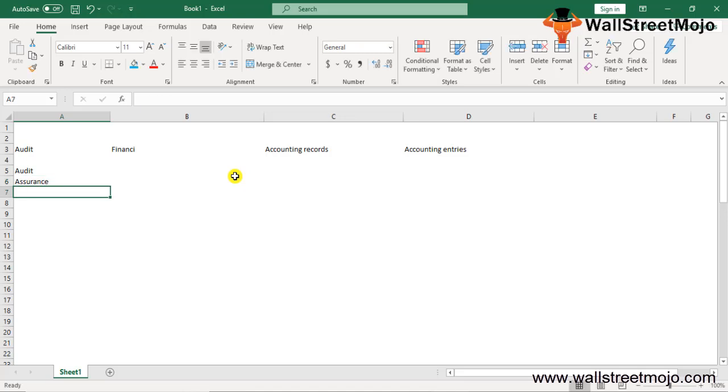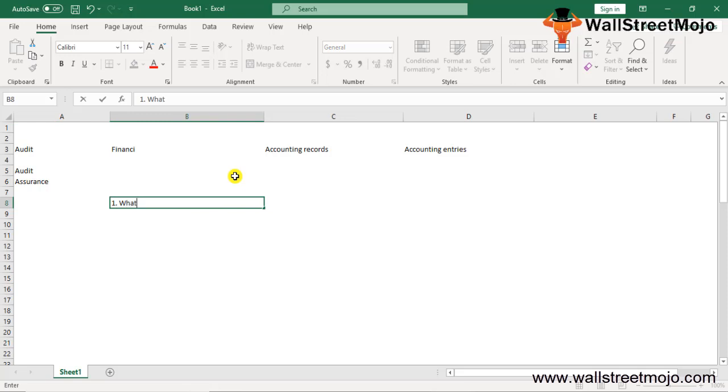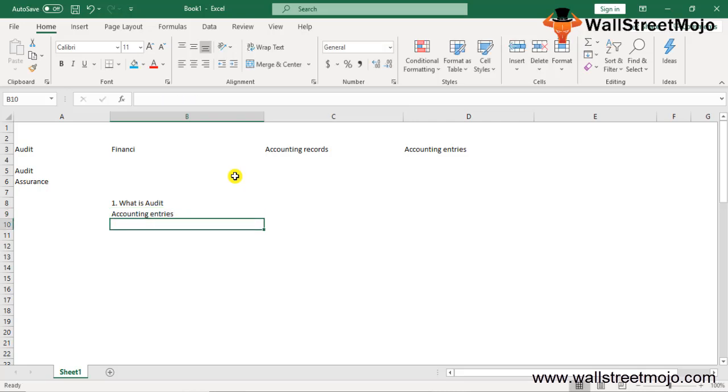So in this tutorial, we'll look at the top differences between audit versus assurance. But first, before jumping to the difference, let me explain in detail what audit is. Audit is basically the process of checking the accounting entries present in the financial statement of the company. Audit checks the accuracy of the financial report, and makes sure that it is presented fairly and in an accurate manner.